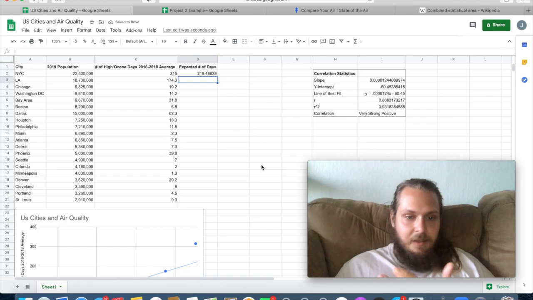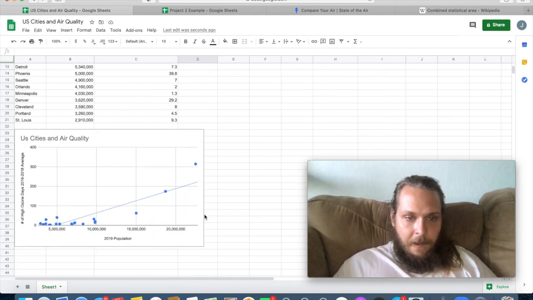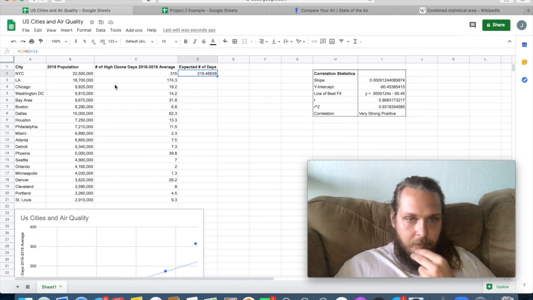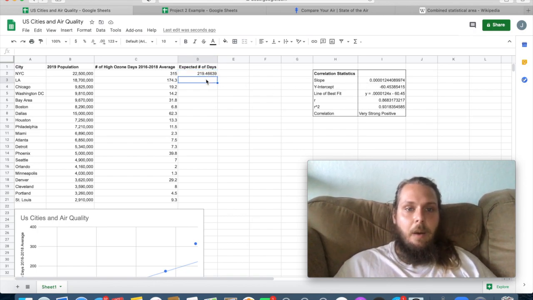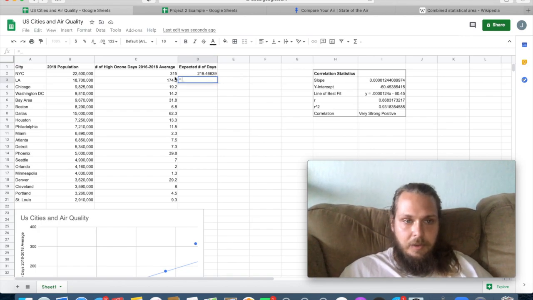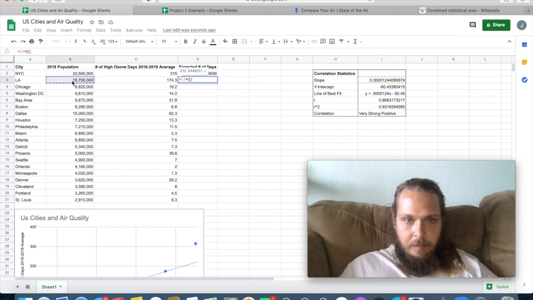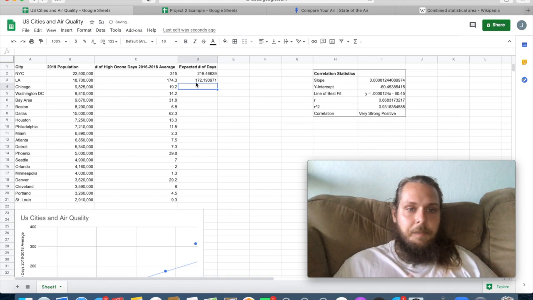Now that we did it, let's confirm that this is correct. 219. And on my chart, that's what's expected right there, right? That makes a lot of sense. Again, all I did here was I took my x value and plugged it into the equation. Y equals mx plus b. Now, we could do this for every point, right? We could do equals this times this plus this. And it's going to work every time.